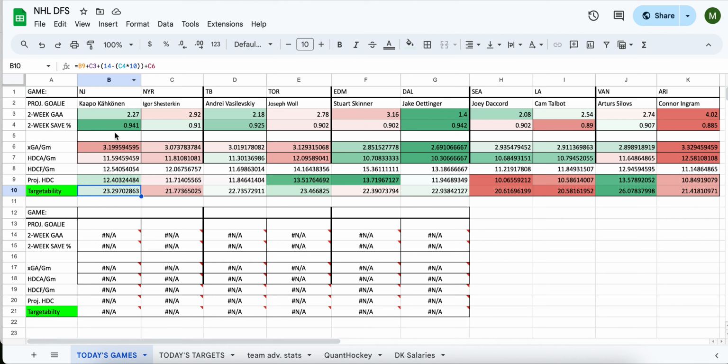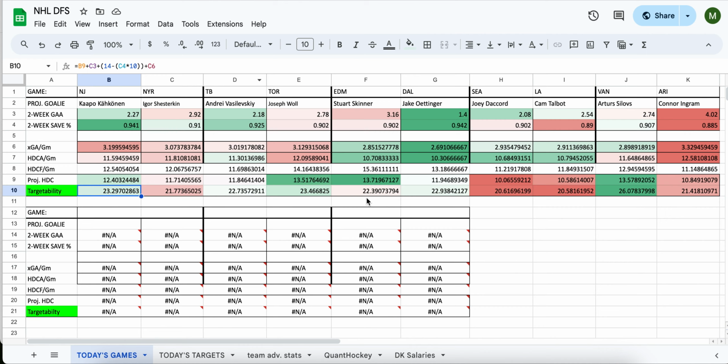So starting with 14 and subtracting the save percentage multiplied by 10, the higher the save percentage, the more you're taking away, the fewer points get added to the targetability score. Whereas if you have a lower save percentage, you're getting more points added, and again, higher is better. So we're looking for teams with high scores in targetability, and then finally we're adding in the expected goals against of their opponent. Combine all that, and you get a targetability score in the bottom column in each game's matchup.